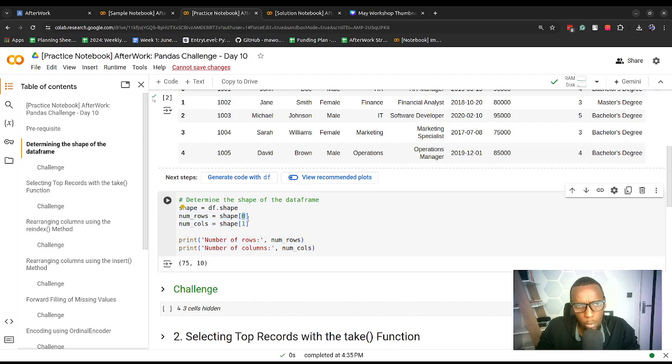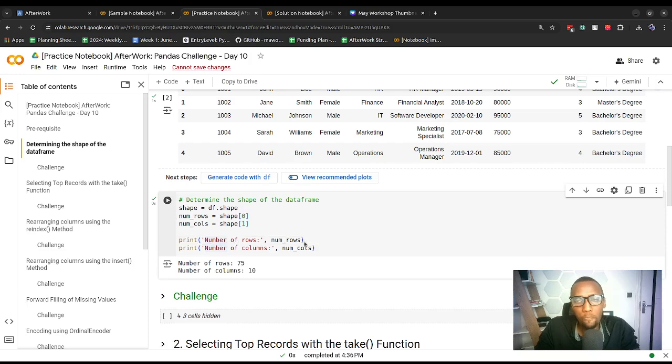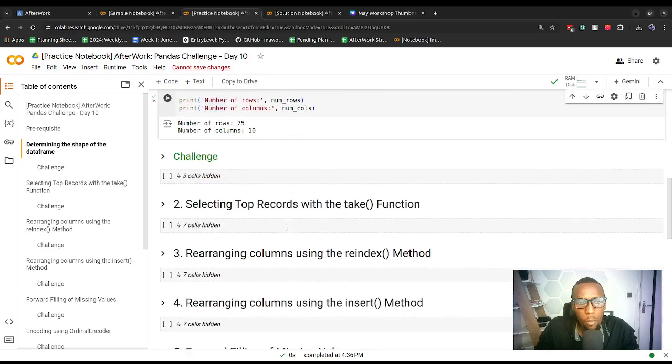But to access the number of records, we usually use shape, then square brackets, then the position of that first element in that tuple, which is index 0, and for the second element in that tuple we use the index 1, or position 1. So in this case we'll get the number of rows, which will be the result of this, and the number of columns, which will be the result of what's here. And then here we're just printing out the number of rows as well as the number of columns, with this text included. All right, pause the video and then work on the challenge.